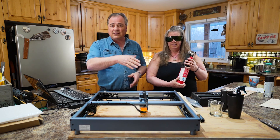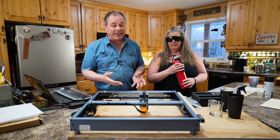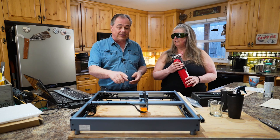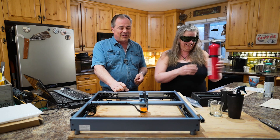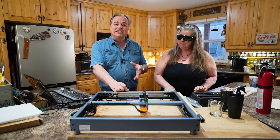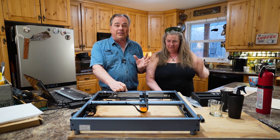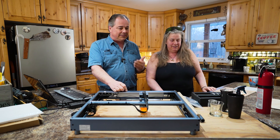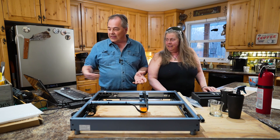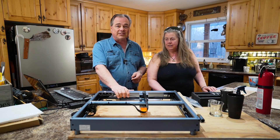This is a 10 watt and the CO2 I have is a 50 watt, which of course is going to cost you more money. Tara likes this machine and she's very safe because of its ease of use. She was intimidated by the CO2 laser — just intimidated, she didn't really want to get into it. This one is much easier to learn and actually much easier to set up.